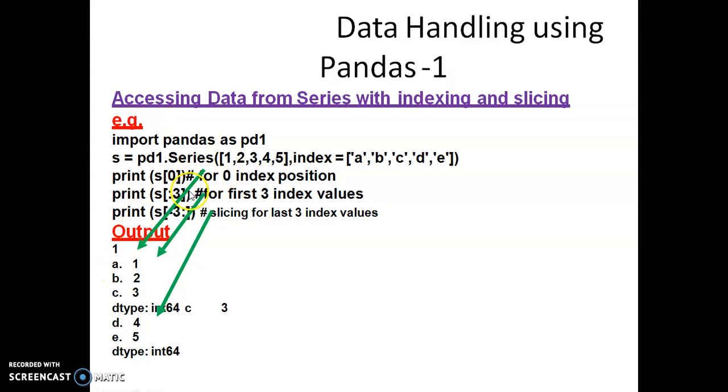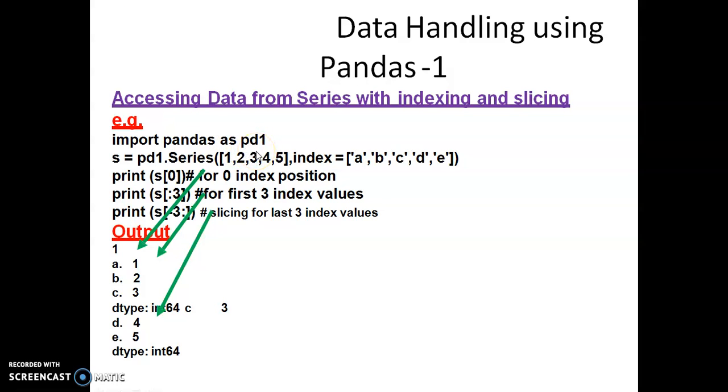Now I have written s[:3]. The colon means all the starting values till the index number 3. So it is index number 0, index number 1, index number 2.